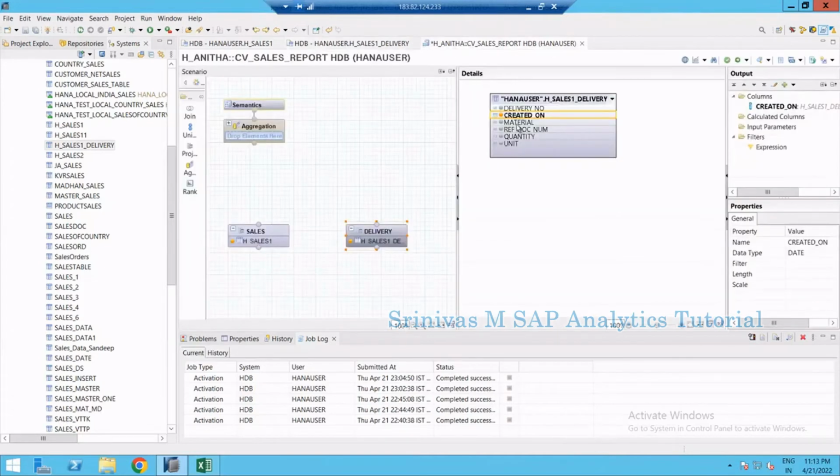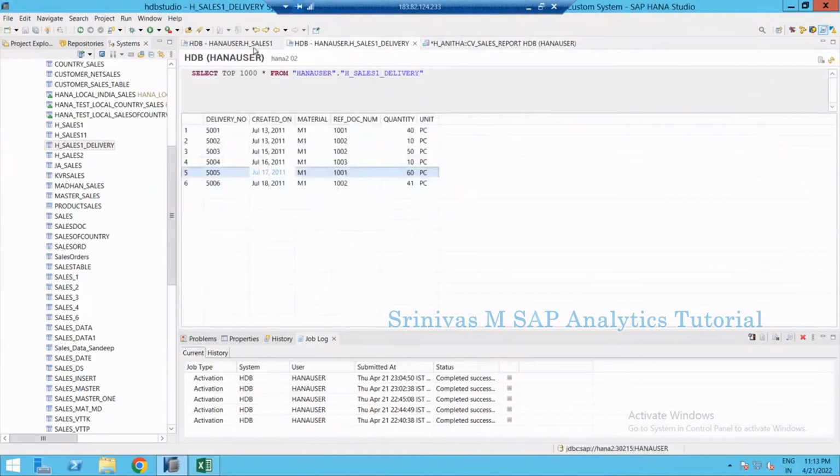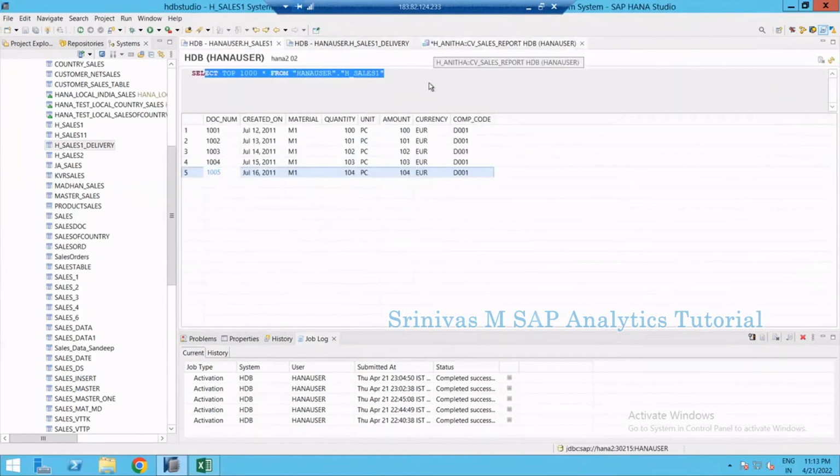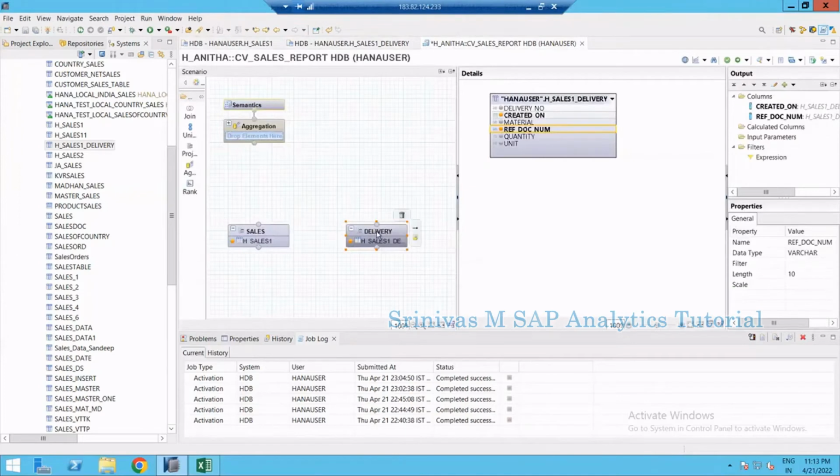That's the reason from my delivery projection node I am selecting created on and reference document number, these two columns. I'm not selecting anything else because I need only these.